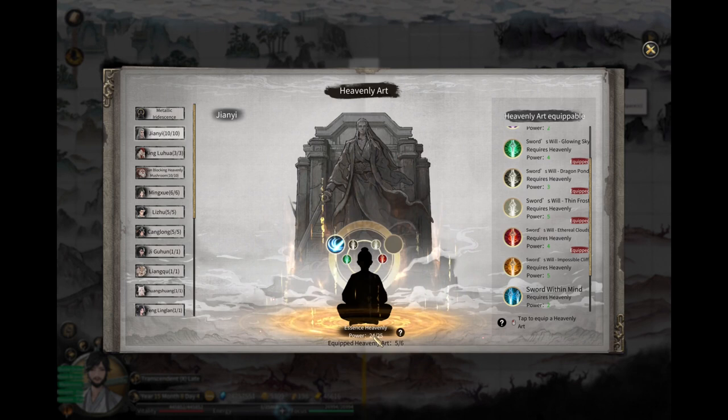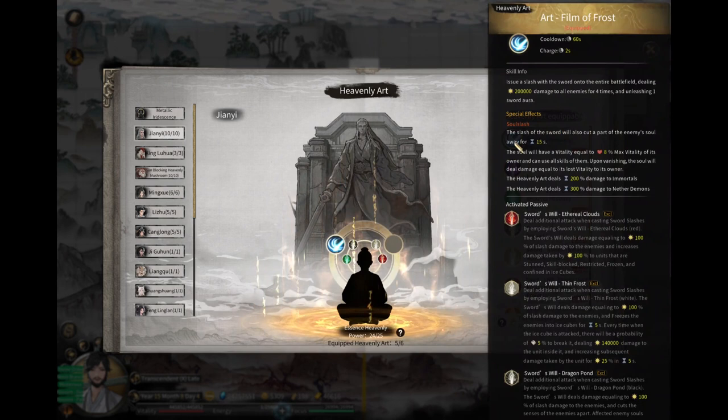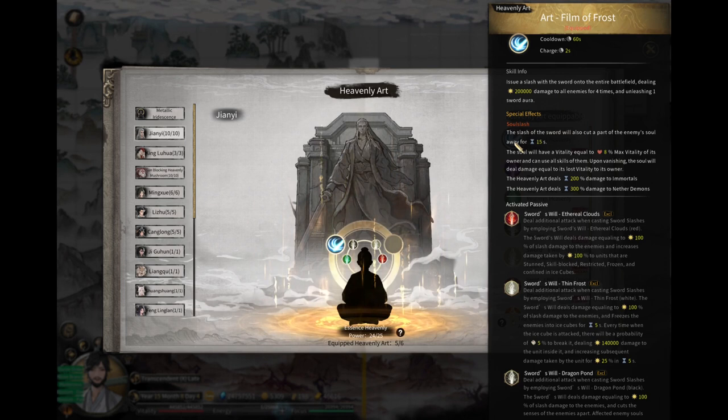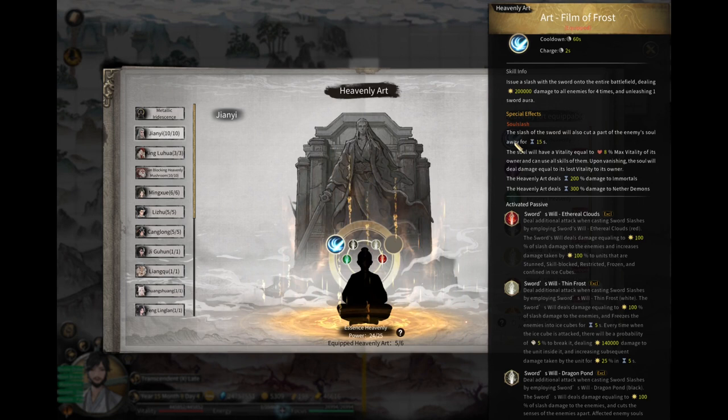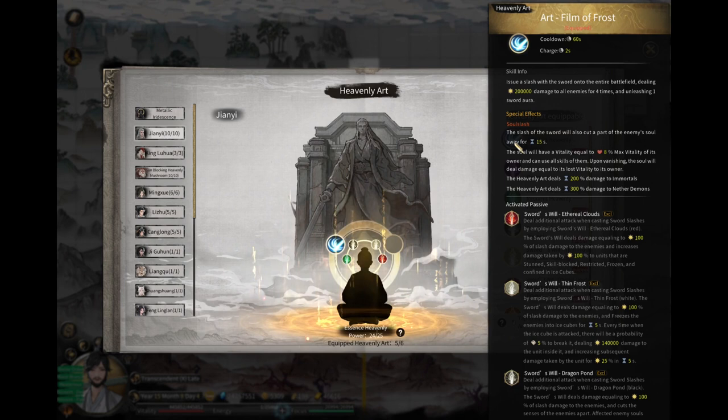So what does it do? It basically introduces a giant sword slash. It deals quite a lot of damage to all enemies for 4 times, so that's 800,000 total, already more than Zhang Fan's one. And more importantly, it has this special effect, Soul Slash. It will cut the enemy's soul away. Basically, after you use the UST, the enemy has kind of a purple shadow coming out that is the soul. And then once you defeat this soul, it will have 80% of the maximum HP of its owner.